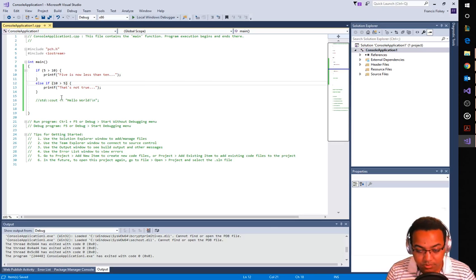What will happen? Well, this is going to be false. That'll be true. Therefore, whatever is true first, and this is why it's very important how you write if-else statements. Whichever one of these is true first is going to run, and the next one is not going to run. So, if 5 was greater than 10, this else if will never run. This will run whatever's in the middle here, and it'll skip and go to the next lines after the if-else branch. And you know where the if-else ends because of this closing bracket.